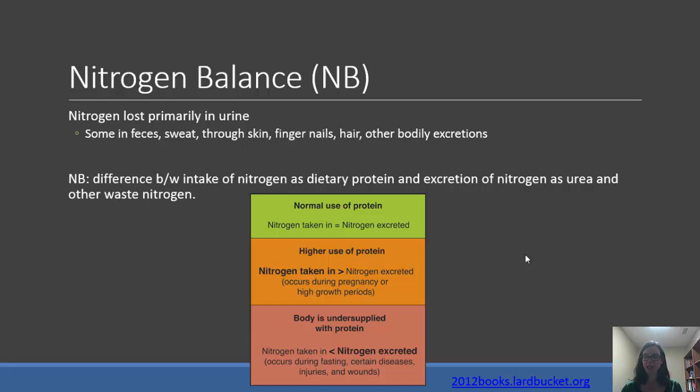Okay, so next for just a minute, I want to talk about nitrogen balance. Like we talked about, we excrete nitrogen in the form of urea in our urine. However, we also lose nitrogen through other routes, such as in feces, sweat, skin, nails, hair, and other bodily excretions. But since it's difficult to measure all of the routes of nitrogen loss from the body, we usually estimate losses from all sources other than urine, and it's urine that we actually measure. So nitrogen balance can either be positive, negative, or in equilibrium. If we have a positive nitrogen balance, then the individual is consuming more than they need.